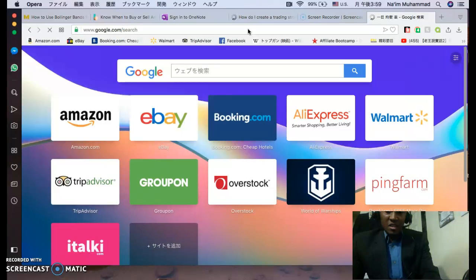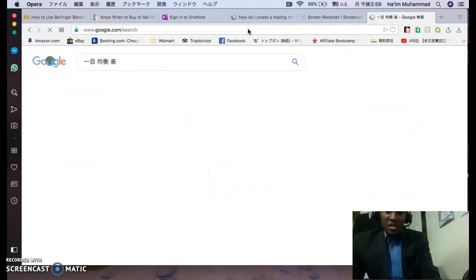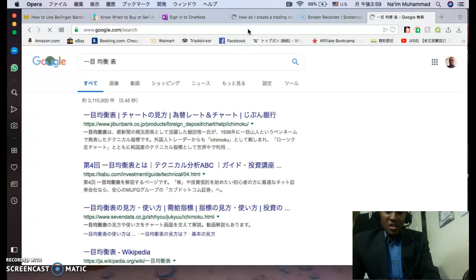So I'm just sharing surface stuff here. If you guys are really interested in it, please feel free to do your own research. I'm just going over the surface stuff here, just the tip of the iceberg, so to speak. And that way you guys will be able to make your own educated decisions. So there you go.